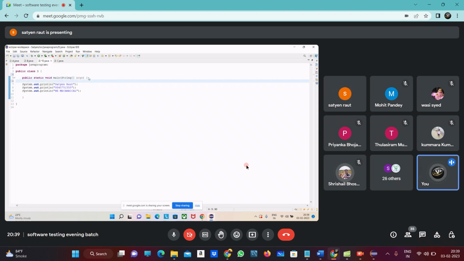Yes, take one local variable. Take int s equals 100, then semicolon. Okay, so delete all those three system.out.println.